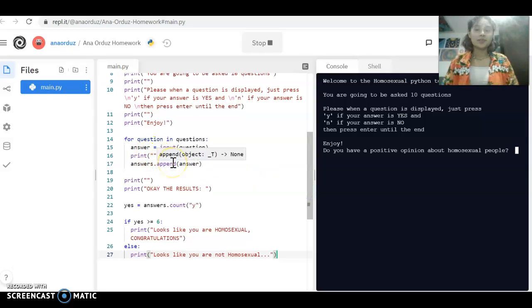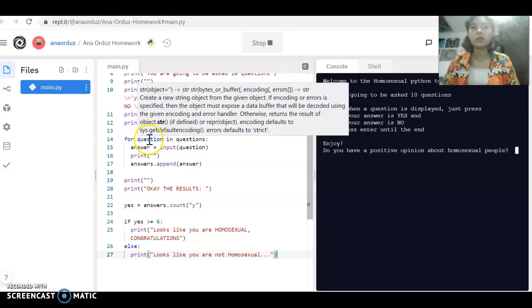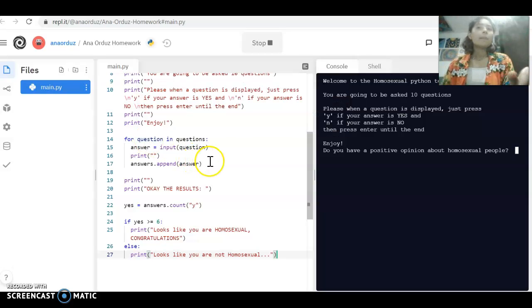Okay, so the next thing I did was this. Here comes the interesting part, and I used a for loop for the questions. This questions is a variable that we know from up there, and this question is just a normal variable; it doesn't matter what word it is. What this for does is make the process repeat. I don't know if you understand what I'm saying. Basically, the process is: it asks a question, it waits for the person to answer, then it asks another question, it waits for the answer, asks another question, waits for the answer. So that's the process, and it makes it repeat.